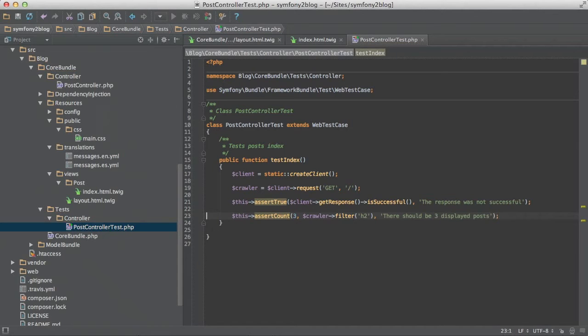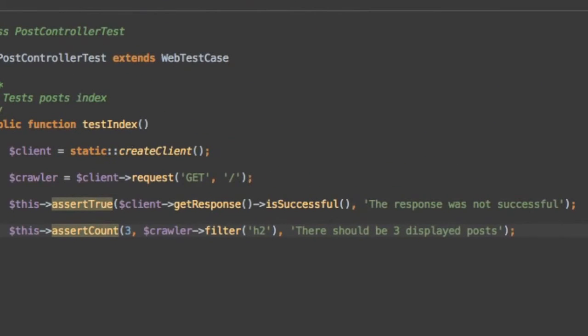And that's it. What we have right now is the client creation. This client requests, through the get method, the application index. And this returns a crawler. We'll use the crawler to filter things, so we can examine the response of what we request. For example, it's what we are using in this new assert. We are filtering by H2 tags using the crawler.